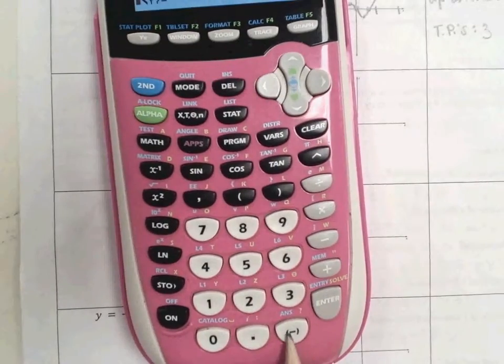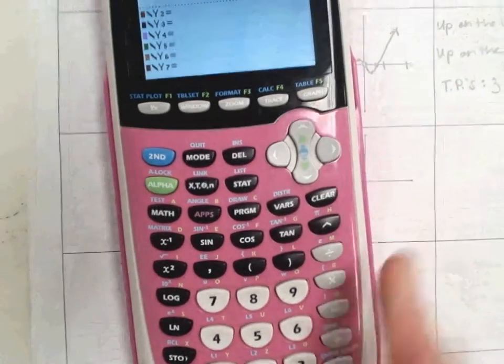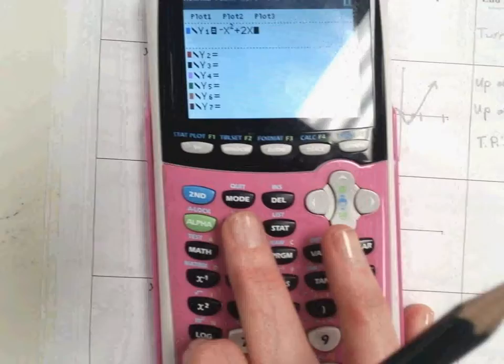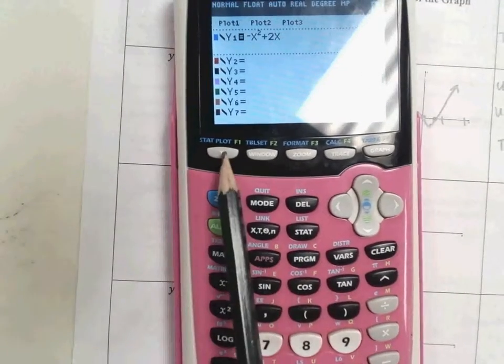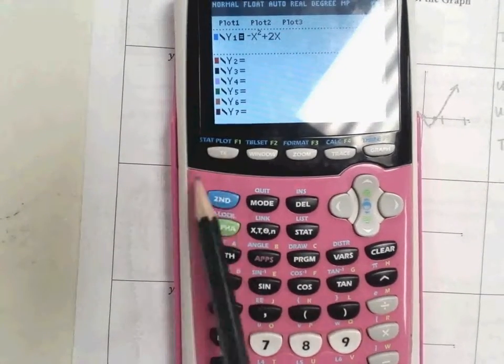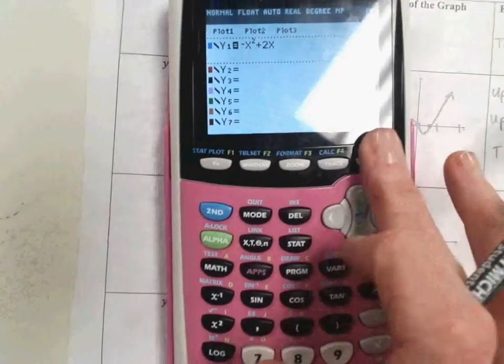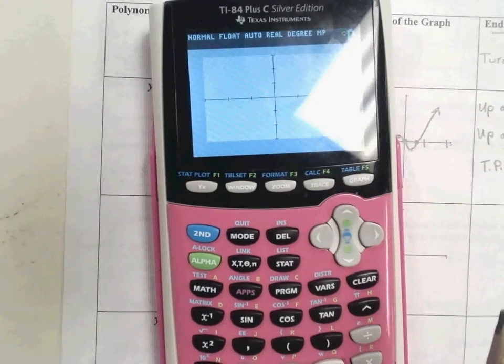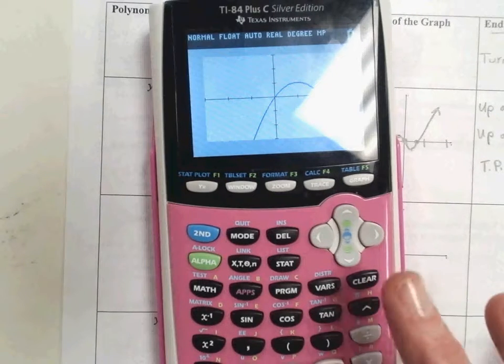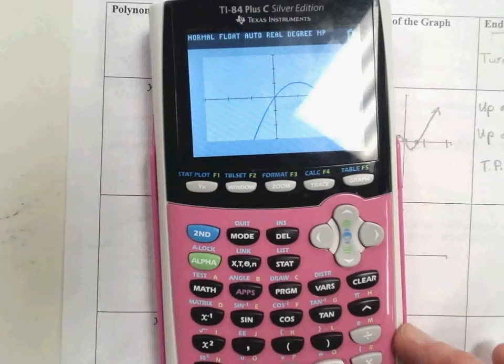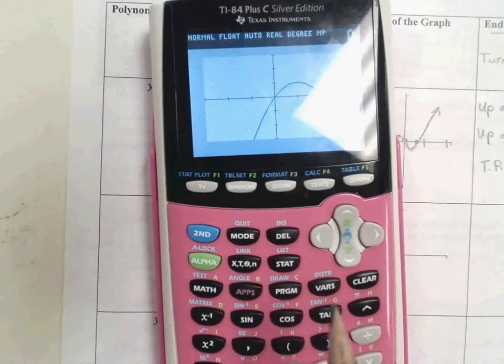The negative key is down here at the very bottom. It's important you use the negative and not the minus sign. Negative x squared plus 2x, and then the x is right here. Make sure you're in the y equals. And then when we graph that, maybe you're already aware that that is a parabola. How do you delete? The delete button. Clear, next to mode. Yeah, but I don't want to clear all of it. Oh yeah, delete's right next to mode. If you just hover over the thing you want to delete.